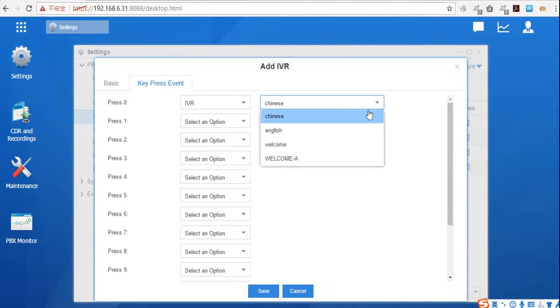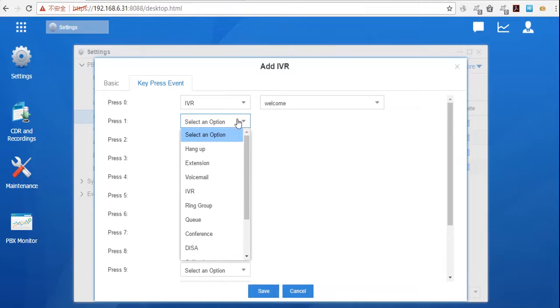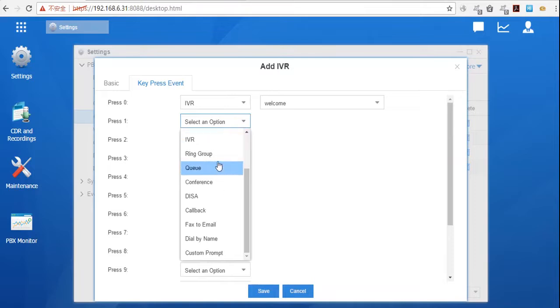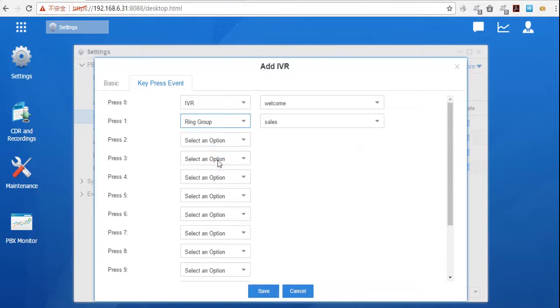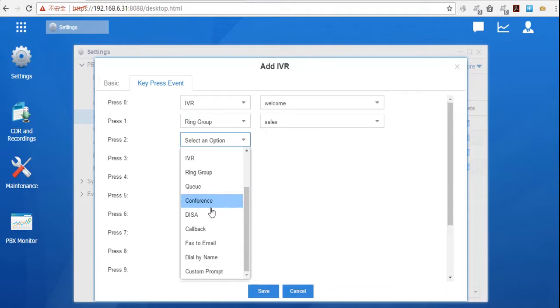Mostly you will assign another IVR, because in most cases you will be using a multi-level IVR. So you can assign one key to a lower level IVR, and of course you can assign it to a ring group, a concept you probably haven't heard about, but we will get to it a little later.